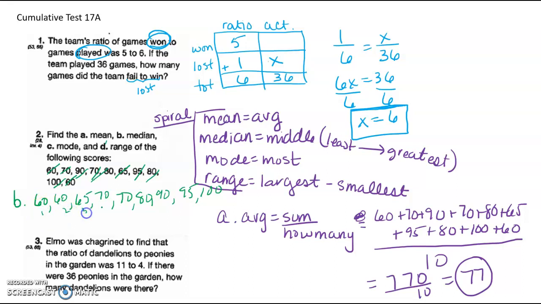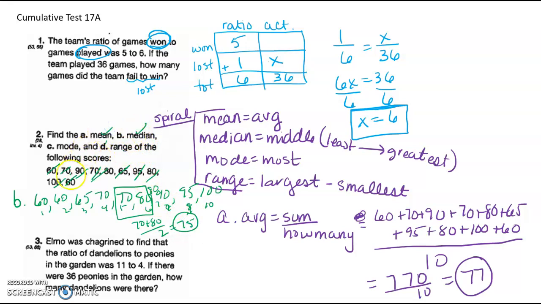So I have 1, 2, 3, 4, 5, 6, 7, 8. That's a problem. 1, 2, 3, 4, 5, 6, 7, 8, 9, 10. Oh gosh, I didn't do 80 here. Sorry. So that's 7, 8, 9, 10. Having a hard time getting all these in there. But I'm looking for 5 and 6 here. Those are the two middle ones. And I'm going to average those to get my median. So now I have my mean and my median.